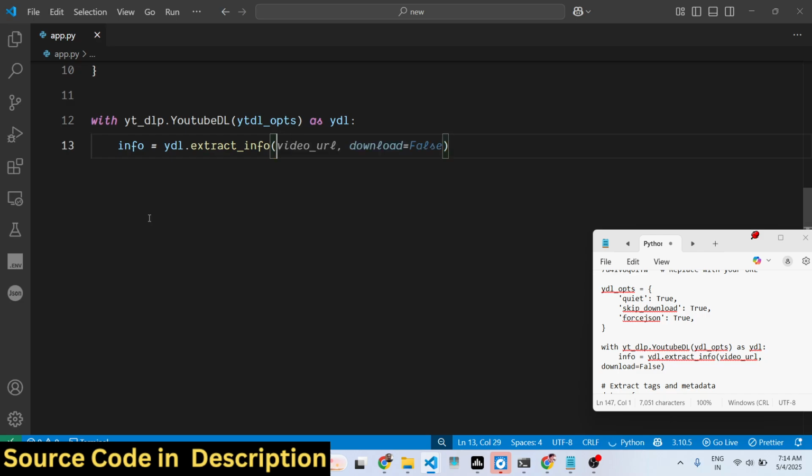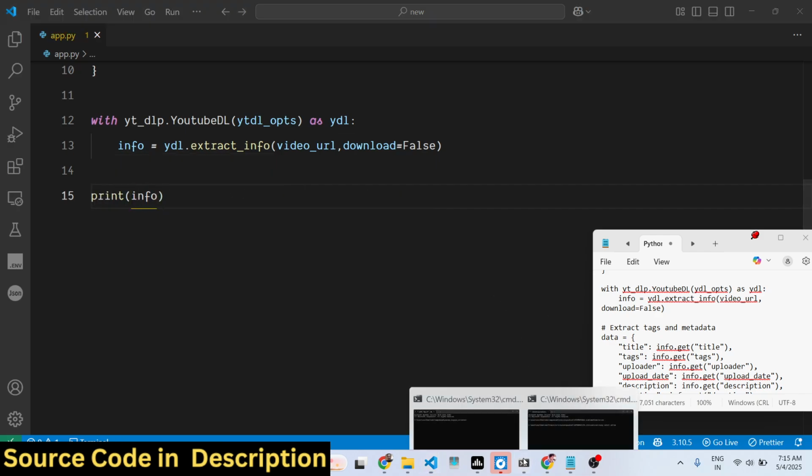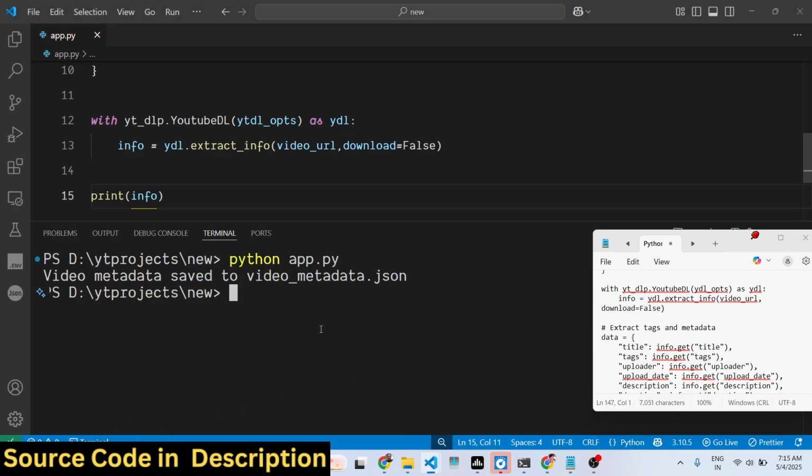Here you pass the video URL as the first argument, and then we also pass the second one, download equal to false. Once you get this info, let me print it out and execute this application. You will see the data will be returned to you.